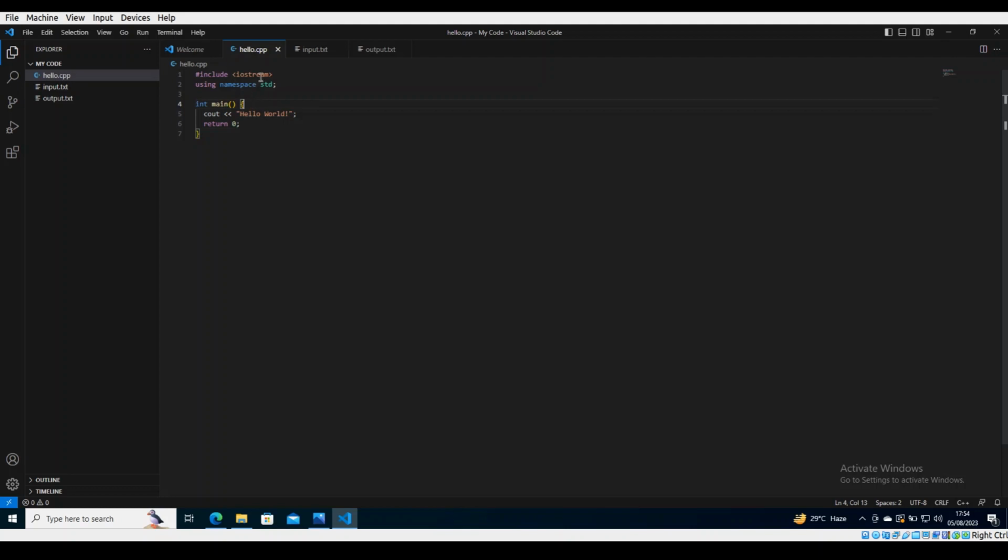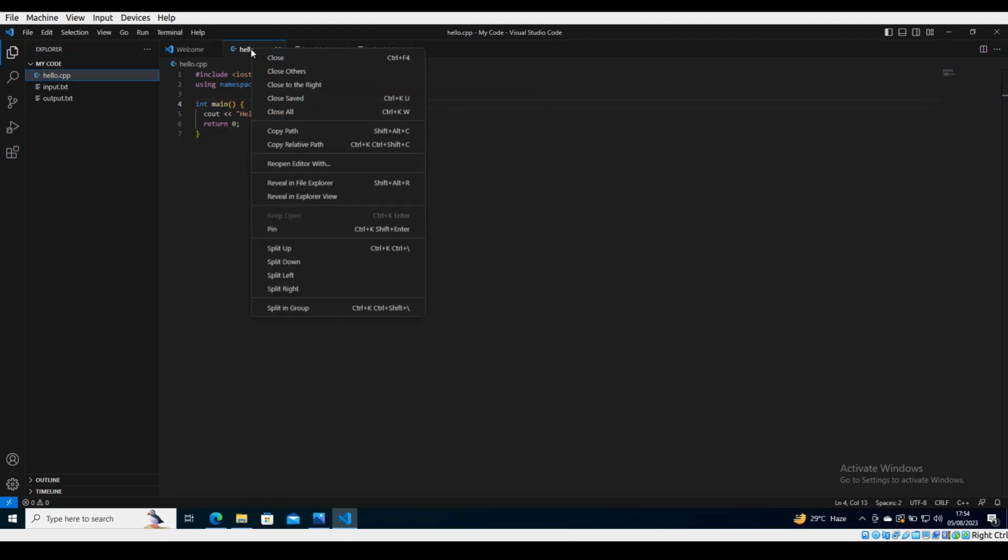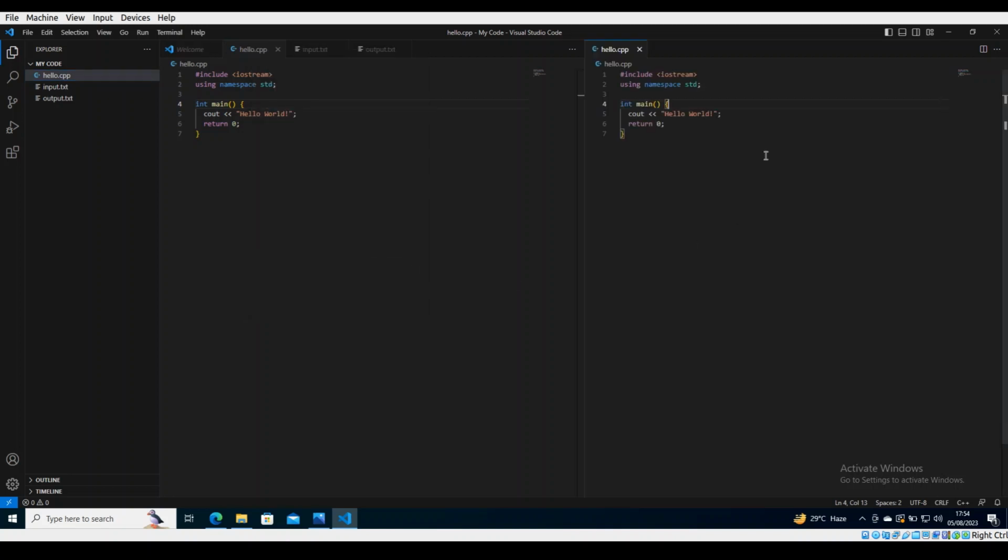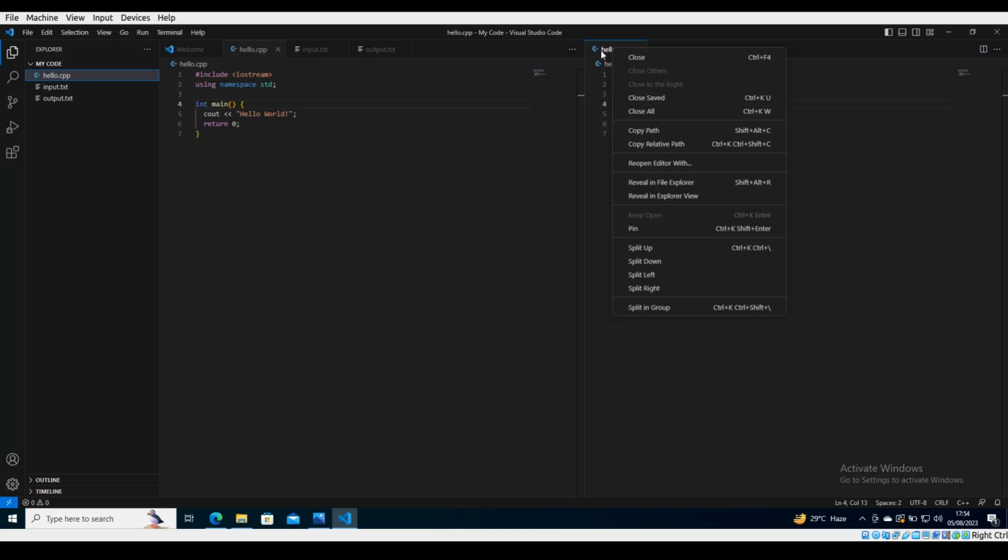How can we do that? We can just press on any of the files using the right mouse button and choose split right, and here pressing on the file and pressing the right mouse button and split down.